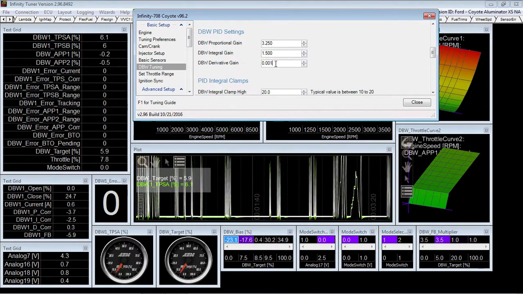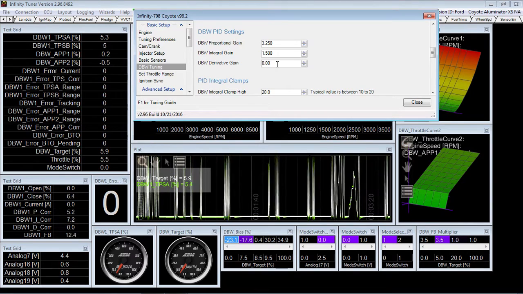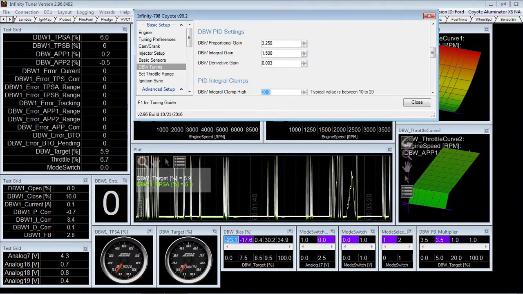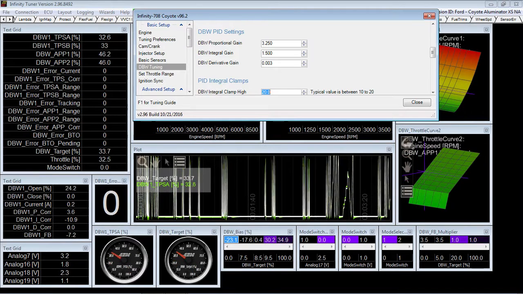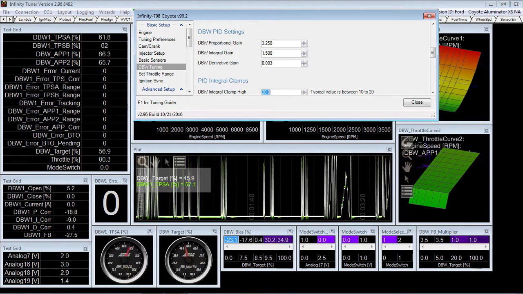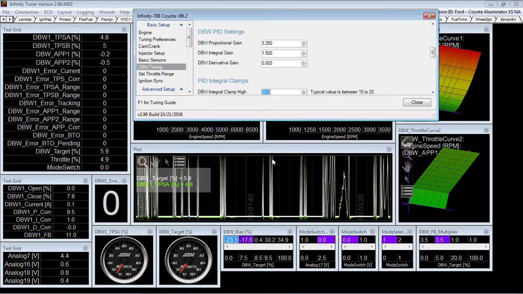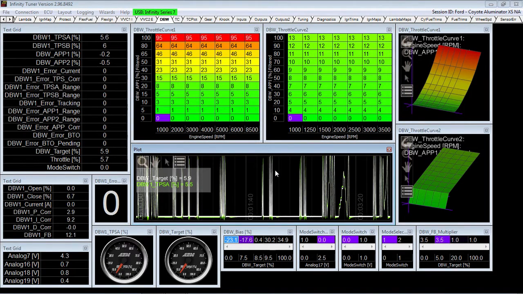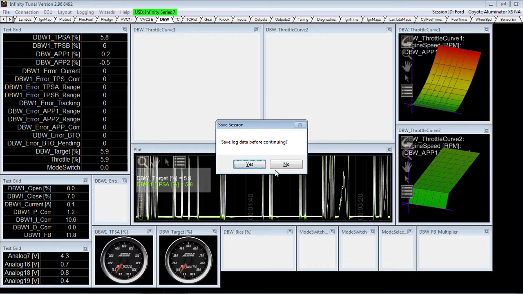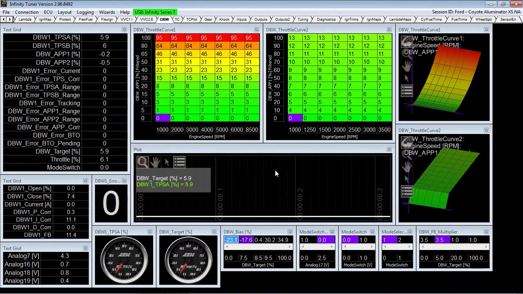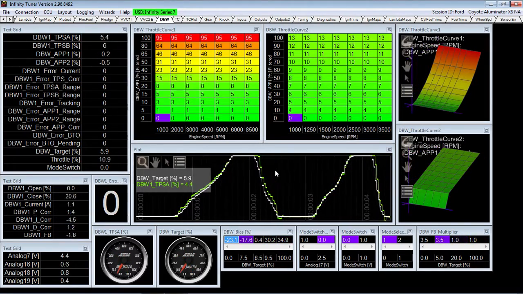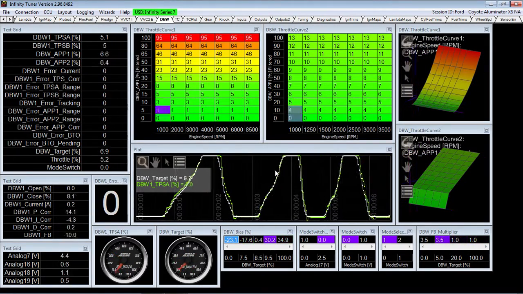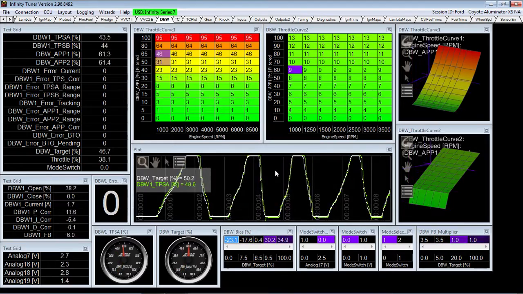I don't even know that I need to bother too much with the derivative here. And let's go ahead and just do a quick log again, so we can see. And it's tracking pretty well.